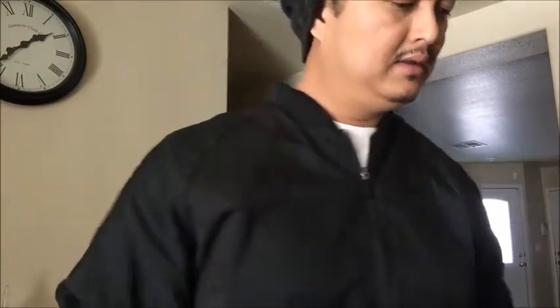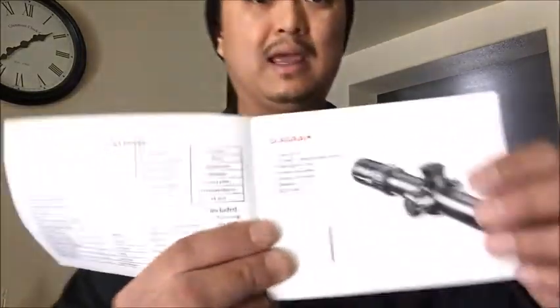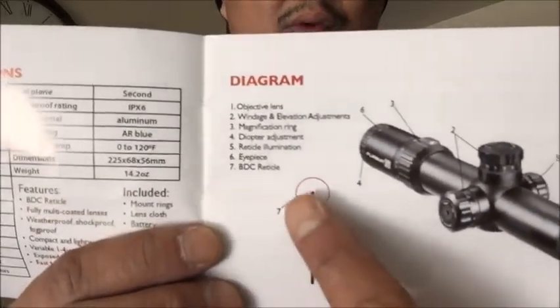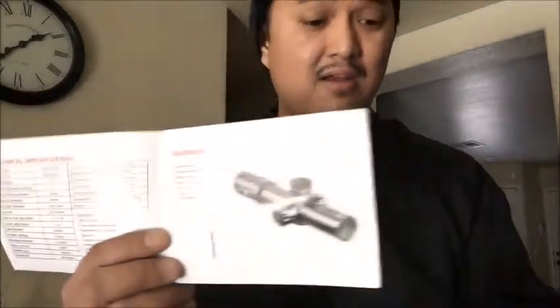But like I said, this one has a 600-yard bullet drop compensator, BDC, right? So I'm gonna show you guys. This is the manual. Okay, Pursuit X1. For all you guys that are looking into a budget 1-4 scope, you don't have to spend $600 on it, man. This is what it looked like. That's the BDC. Right in the middle there is the dot. It's kind of like an EOTech, a circle dot right there. That's a 2 MOA. It's very crisp, by the way.